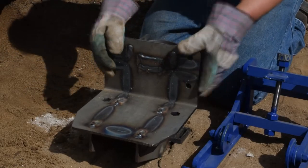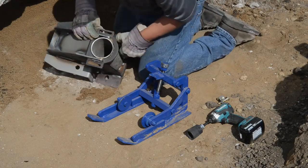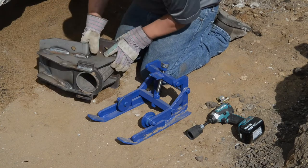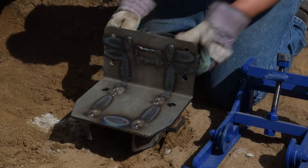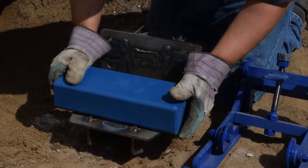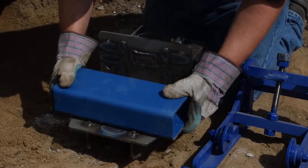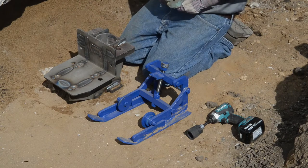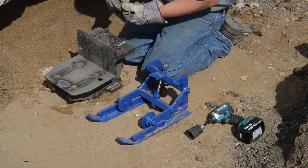Here is the Sabertooth Pier Bracket. It is made of interlocking pieces of steel so that it is not completely reliant on welds. There are two sets of teeth to add friction between the bracket and the footing. The Sabertooth may also be used to hold rectangular tubing for spanning between piers. There are also two holes to accept flange nuts with bolts that can be used when the footing cannot be prepped properly and relocation is not possible.